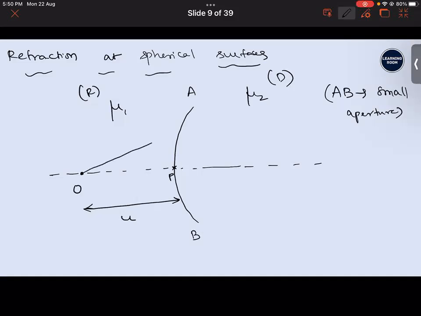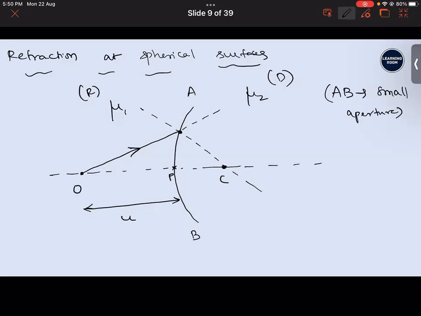Now see, radius of curvature will be more, but when you approximate it, you will consider paraxial rays. You know what is paraxial? Rays which are closer to the principal axis, right? So if you take this to be the axis, the curvature is first of all taken to be small, and you will consider only the rays which are closer to the principal axis, right? So the center of curvature for AB lies on the right hand side.